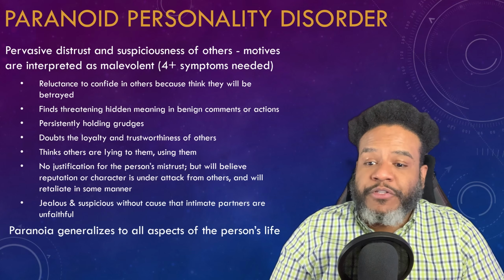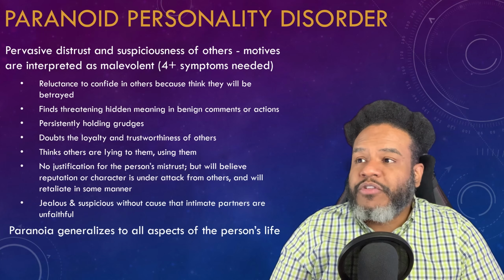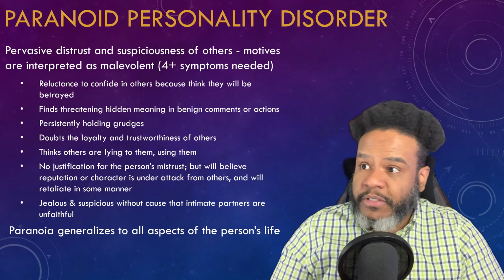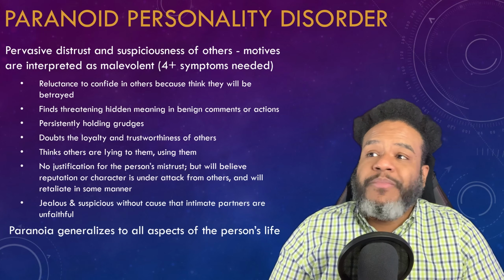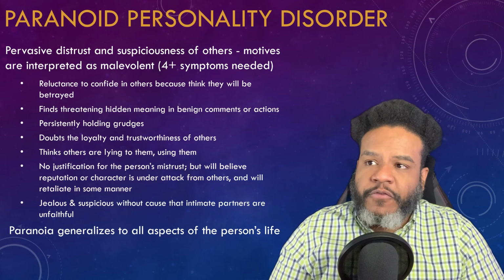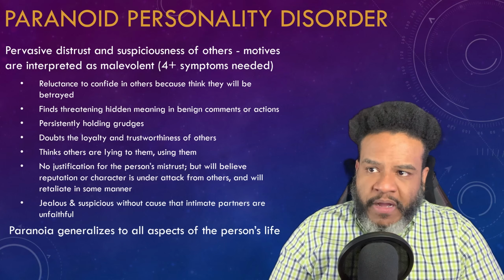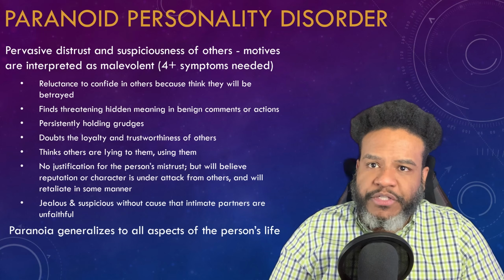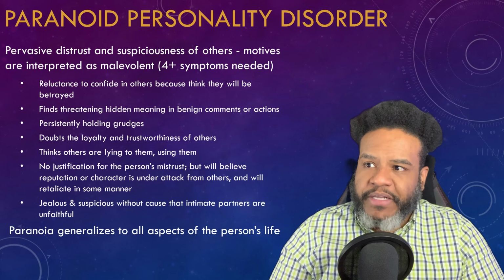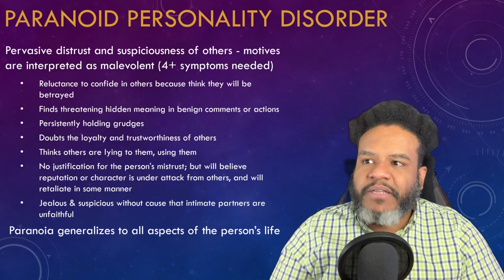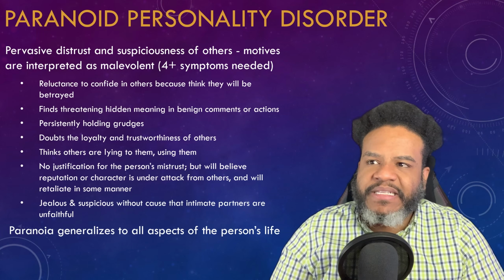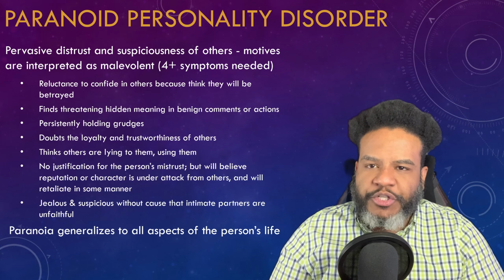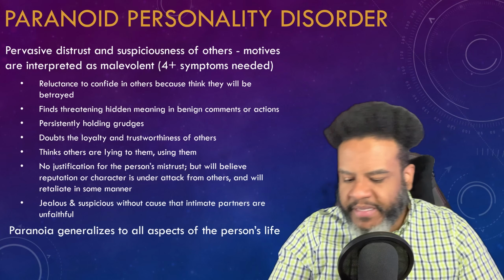might think that the person is insulting them or is being very selfish. An individual with paranoid personality disorder would also be very unforgiving for mistakes and slights in the past. They're going to hold grudges for a long time. Now, it's important to understand that there's going to be no justification for the person's mistrust of others. So events that have nothing to do with the person are interpreted as being threats. For example, if your neighbor has a dog that is barking, this could be seen as an attempt to annoy them. Remember, this paranoia is going to generalize to all aspects of the individual's life.